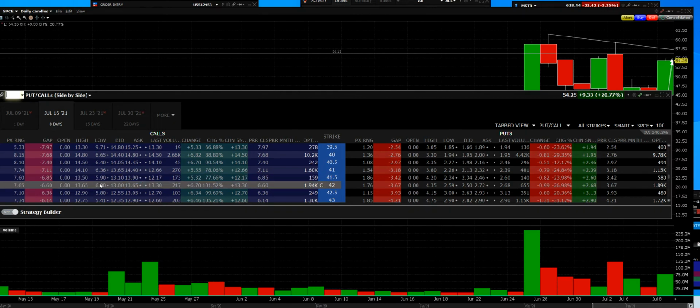On the $42 call, those were $6, and they ran them up to the high, $13.65, and they did. And the bid's 13 by 13.65. Last print was 13.30 on 217 volume traded on that strike price with 1,900 open interest. So we can see that volatility ratio trade at wholesale prices on this side, because that is the cheapest side with the cheapest amount of risk, even though any dollar that is transacted is risk, and it is. But this is what the option market looks like. This is what it looks like on a percent level. Then that percent change to the upside level, and when these levels get higher, then they go down.